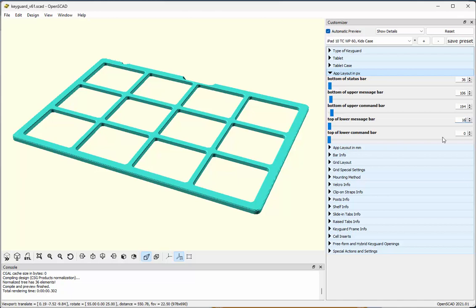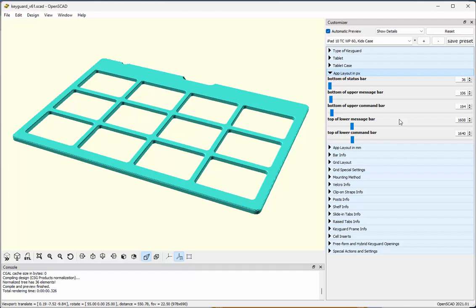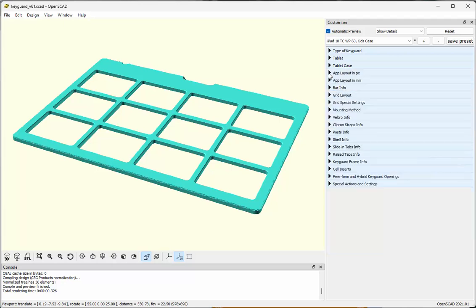is 1608 pixels. And then the full height of the screenshot, to represent the fact that there is no lower command bar, is 1640. And again, you'll get full help with all those decisions by just reading that web page and following the video there. All right, so that tells me that I've got a grid region that's around in here.